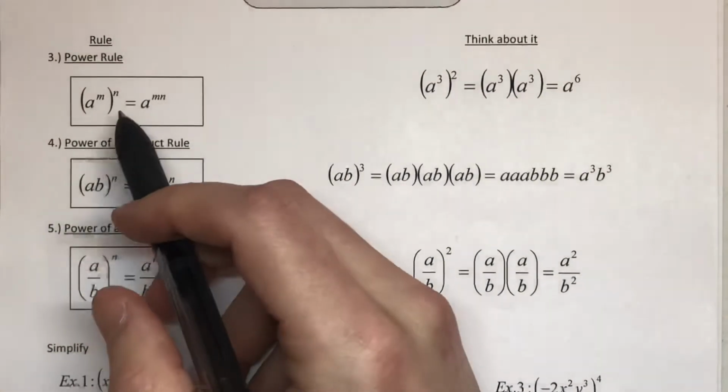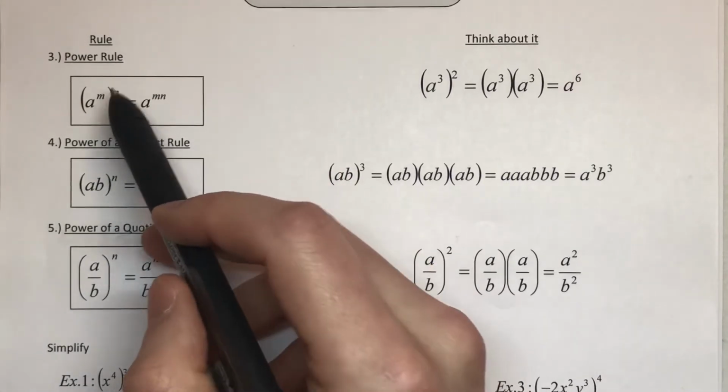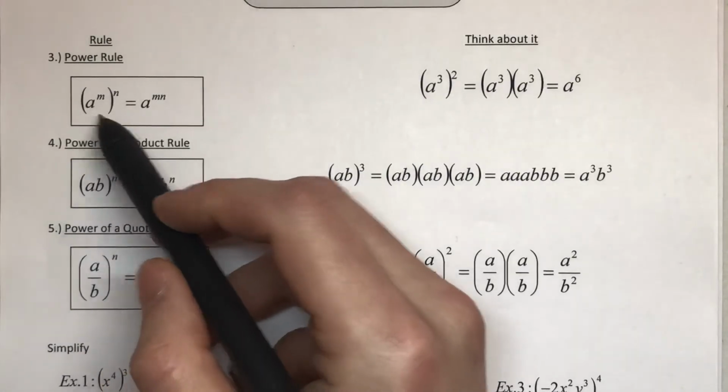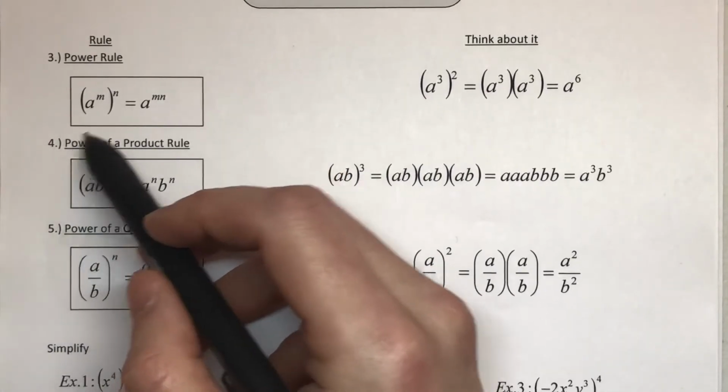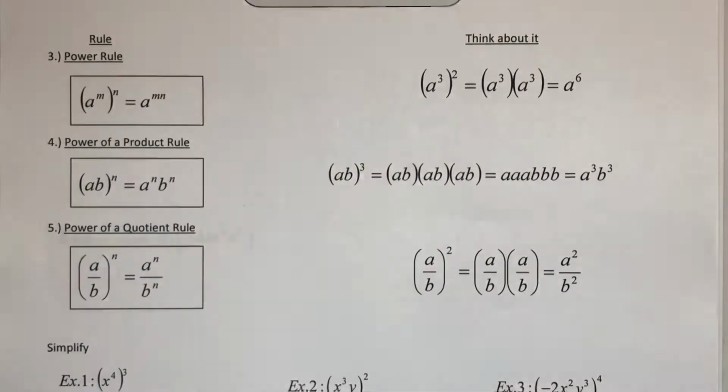Now, right here is where some confusion can come in, because now I'm showing you a rule where you multiply exponents. But notice it's not the rule from the previous section, from 5.A.4, where you're multiplying bases. We said when you multiply similar bases, you add exponents. A power raised to a power is when you multiply them.